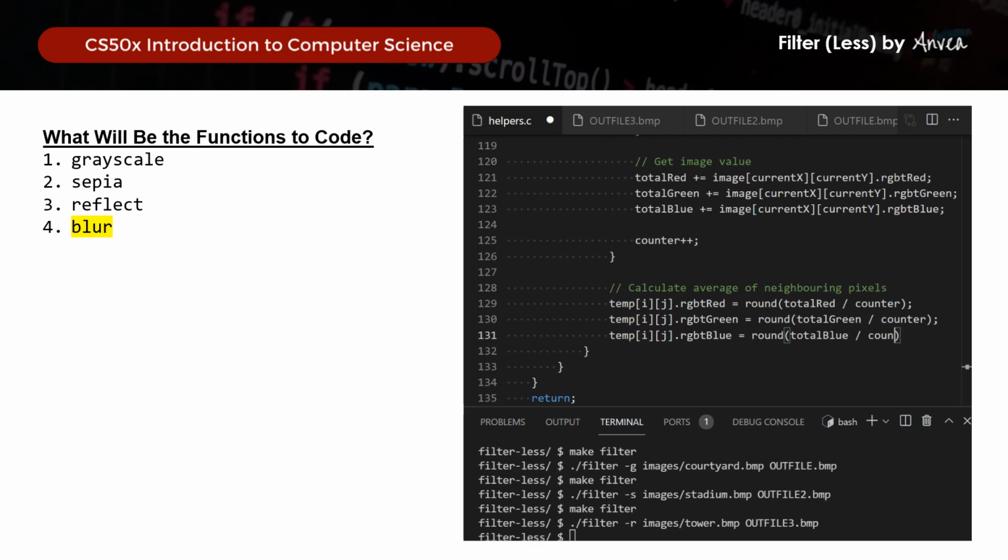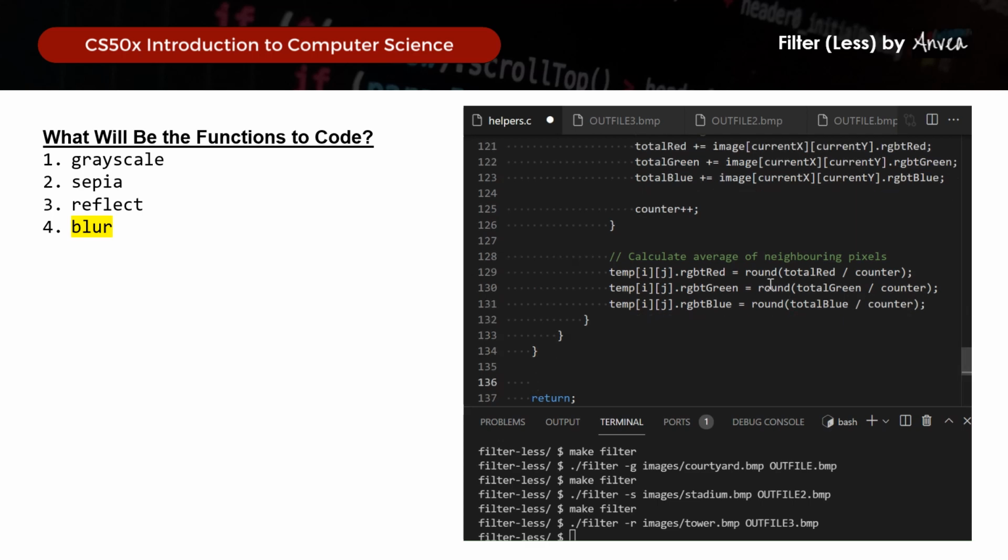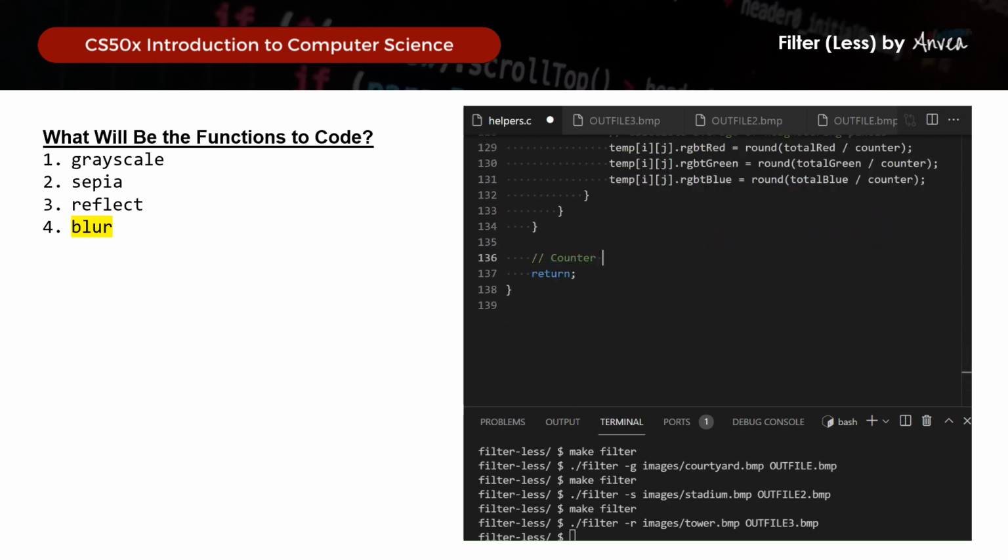So now we have the value of the new RGB that we need. So now what we need to do is just to copy these values into the original image.